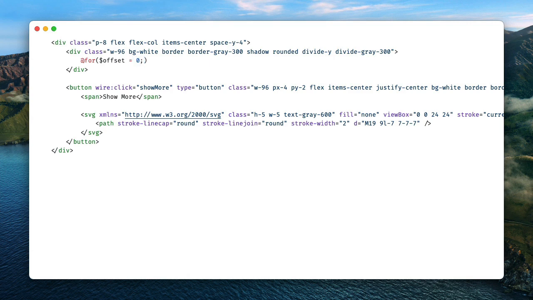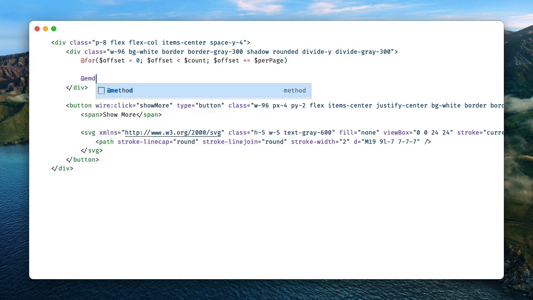And what we're going to do is increase the offset by our per page amount until it gets to our total count. So we'll say offset is less than count, then we'll increase the offset by the per page. And we'll close our for tag.